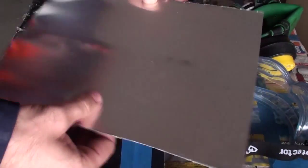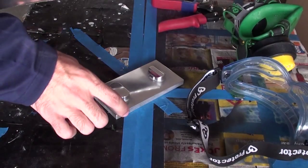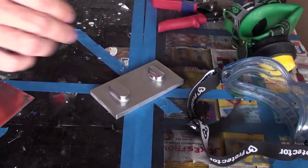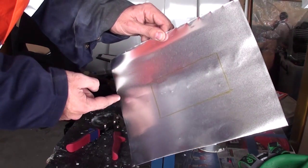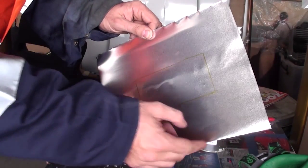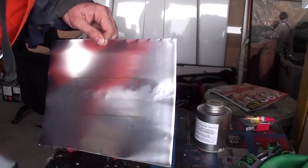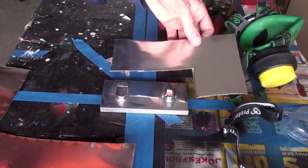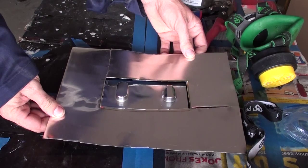I'll cut out a hole in this piece of tin just slightly smaller than the actual rectangle of that piece. It will sit over the top just to extend that flange outwards, making it wider so it's easier to work with later. You can see the rectangle I've marked - that's the exact shape. I'll cut just inside it and make two shapes like that, so they can easily be taken off the plug without scratching the surface. I'll just tape that on there, and that gives me a much larger surface to work with later.